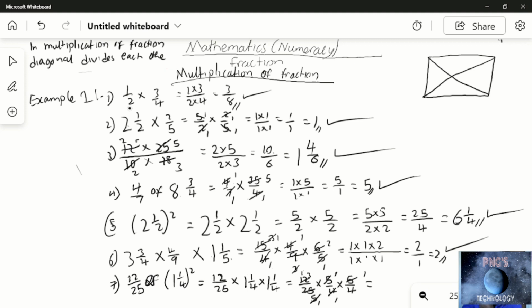So what do we have left? 3 times 1 times 1, all over 1 times 1 times 4. So we're taking it to this side. 3 times 1 times 1 equals 3, all over 1 times 1 times 4 is 4. So that is 3/4, final answer, and that's correct. So final answer is 3/4.